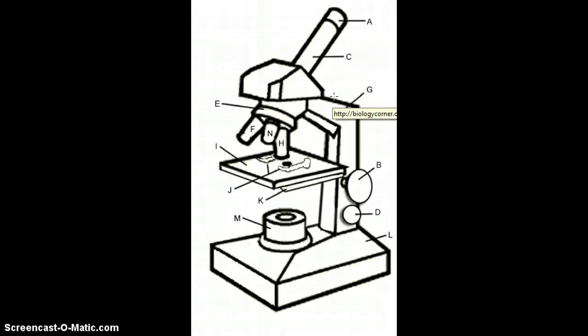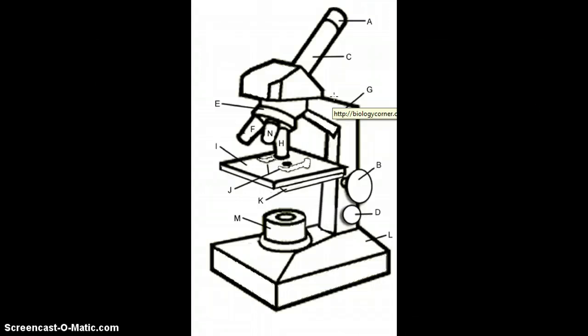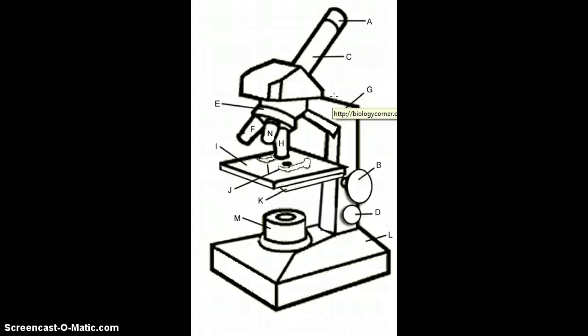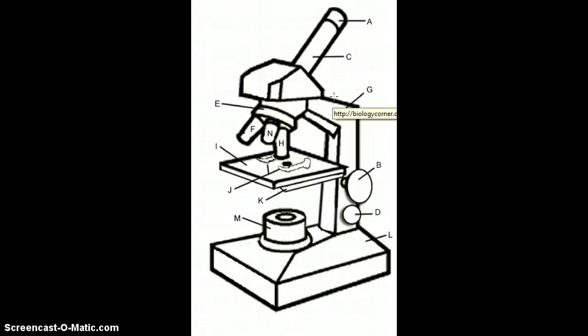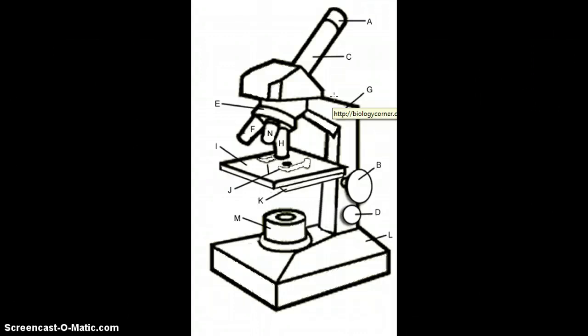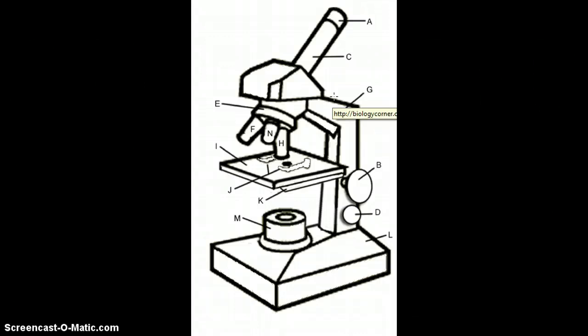When an image is formed, it is usually magnified twice. First the image is formed at the bottom by the objective lens, then the image is projected through a tube and magnified again by the eyepiece at the top. The image is always upside down, so when you see through a microscope it shows up as the opposite of what you are doing.